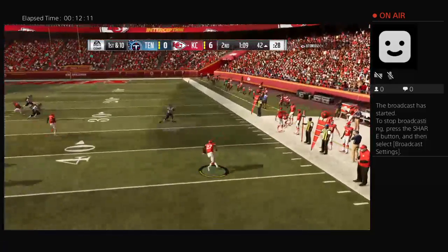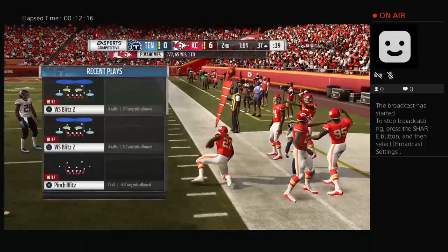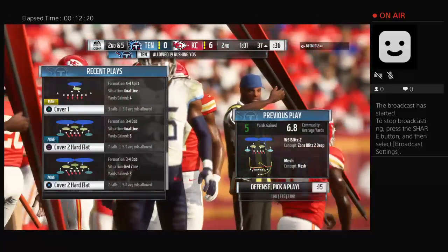Throwing on first down is Mahomes. He'll leave it for Hunt, complete. And he'll get it down on the play to the 37. It's a gain of 5 on the play, and it'll bring up a second down.